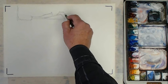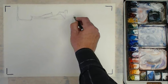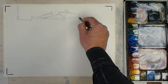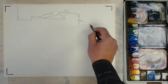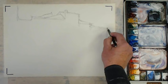I actually attempted this scene probably about a year ago on a much larger scale. So I have done this actual scene before. That's the tallest building there. And then we're sliding off to the right with some cascading roofs. Something like that.